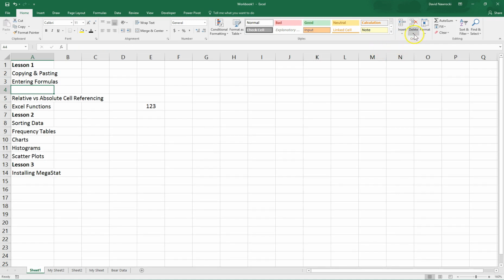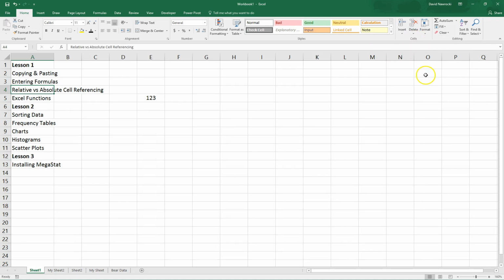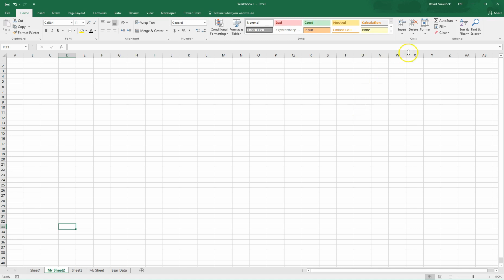If I want to delete that row, just click on Delete, and then delete that sheet row. And it's gone. We can delete entire sheets if we want. Like this one down here, say I wanted to delete my sheet 2 that we had created. Just click on it, come up here to delete the entire sheet. And then it'll ask me, do you want to delete it? Yes, I do. And there we go.